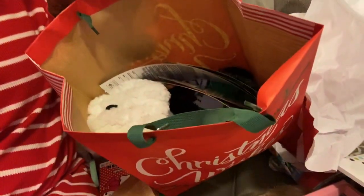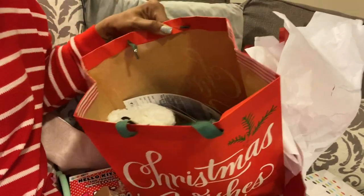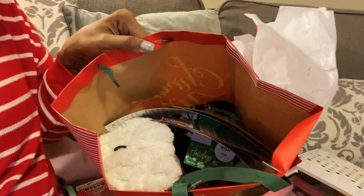Bring it over here. But yeah, you guys, a lot of my stuff I already got early. I got a ton of clothes, some underwear and bras and stuff like that, some boots, some tennis shoes. But my hubby still got me a nice bag of goodies, y'all. I ain't gonna share everything here, but it's like a $50 gift card and lottery tickets and toiletry things and candy. So Mommy, y'all, hubby came through, so I still have something to open on the day of.